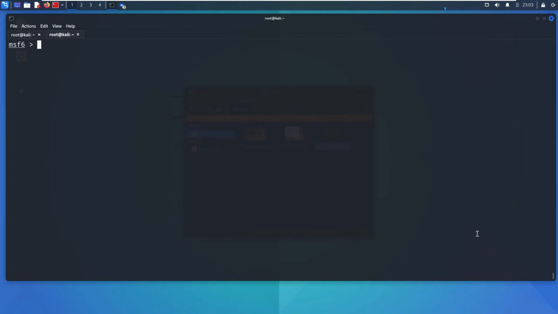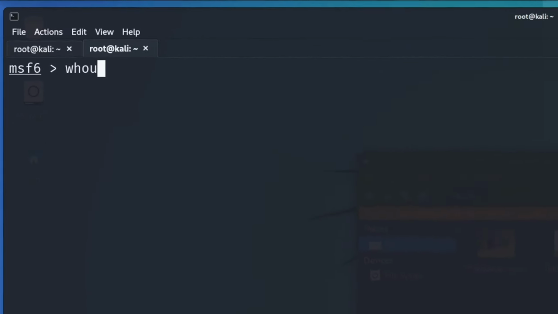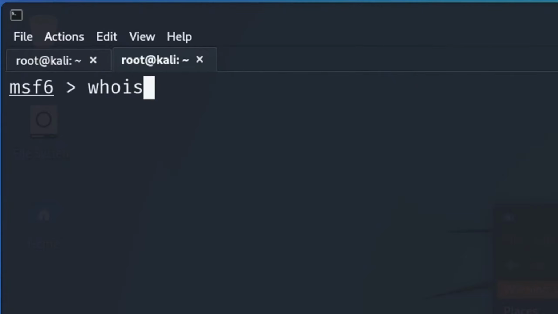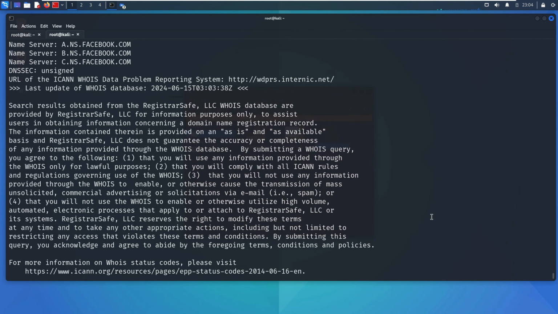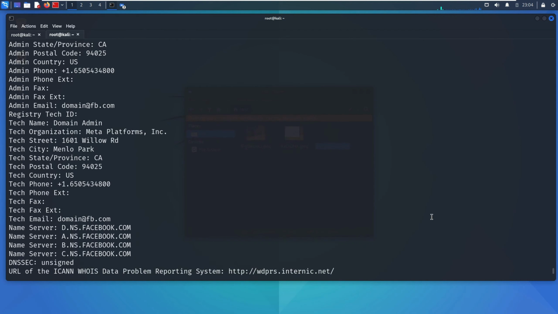Let's dive into hands-on information gathering using Metasploit. Suppose we're the attackers and we have a domain we want to exploit. Our first step is to gather all possible information about that domain for our malicious purposes. One of the best methods for this is using Whois. It's widely used to query databases that store details about registered users of internet resources like domain names and IP addresses. To do this, type Whois, then the domain name. For example, let's use Facebook's domain name. You'll see a lot of information related to the Facebook domain, which can be very useful for further exploitation.